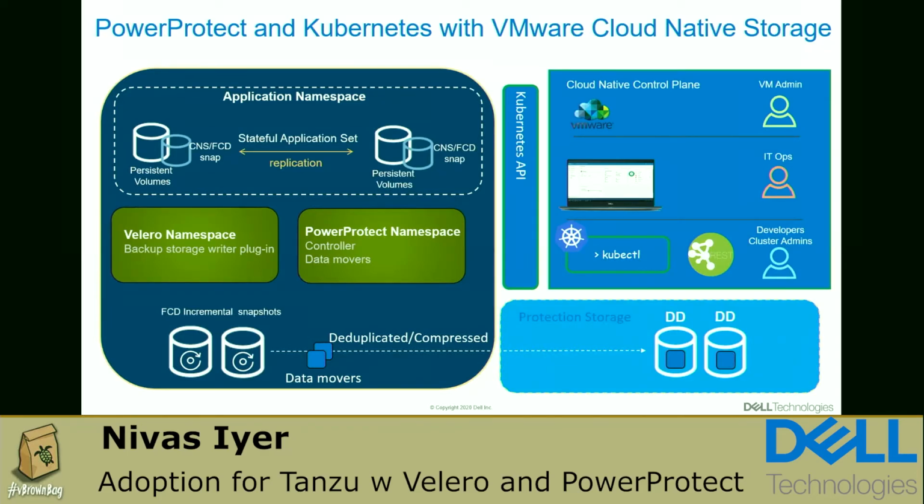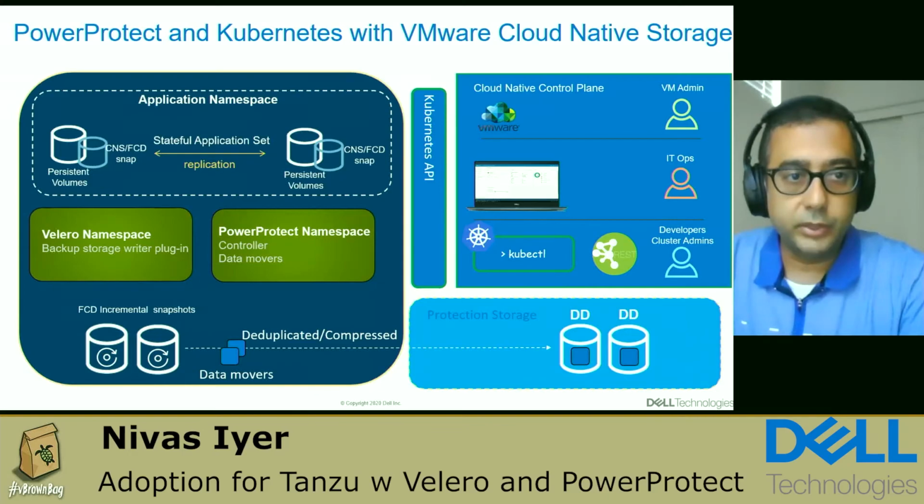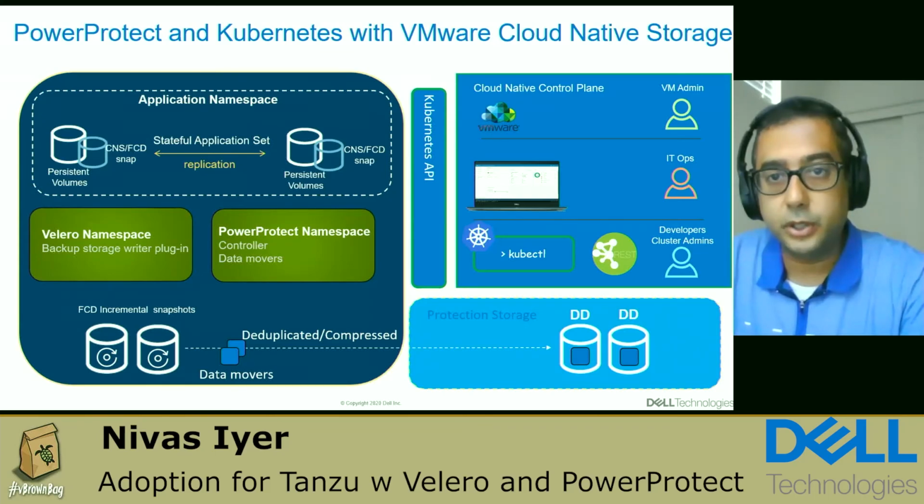And we take snapshots using the exclusive partnership that we have with VMware to take cloud native storage or FCD snapshots. What this results in is you get incremental snapshots, not full snapshots, and all of them are highly deduplicated and compressed and highly efficient to move to your backend storage. And that's easy. So now, instead of having huge volumes of data, you're having very small amounts of data being protected in your protection storage, so your footprint doesn't grow. And all this data can be easily replicated and migrated across multiple clouds or wherever your digital transformation projects lead you.